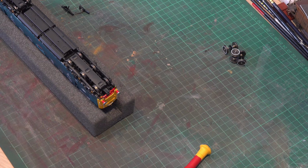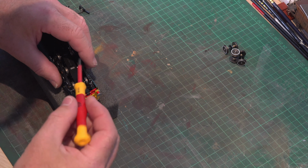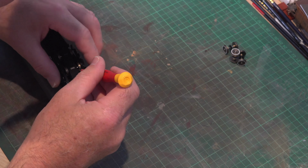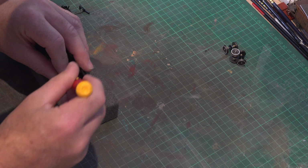In order to take this apart, there's 6 locations that you need to apply a little bit of pressure to. And don't forget to take the chains off, because the chains need to be removed prior to the bogies coming off. Just get on that clip and give it a tiny bit of pressure just to lift it off, and then work your way down, not forcing the bogie.